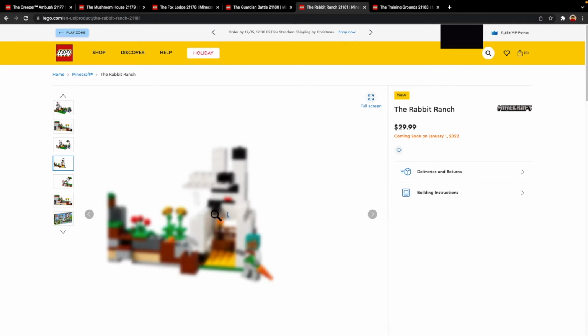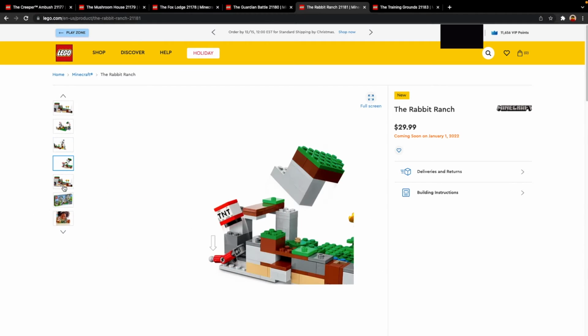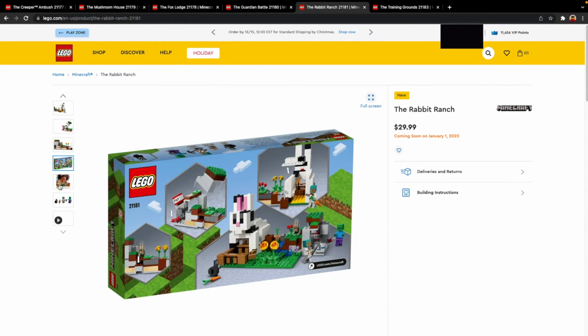Okay, so the roof does come off and there's some space inside for storage. This action feature explodes the TNT, okay. Oh, and then pressing down this will make the bunny hop. Oh, that's like the slime feature. Okay.